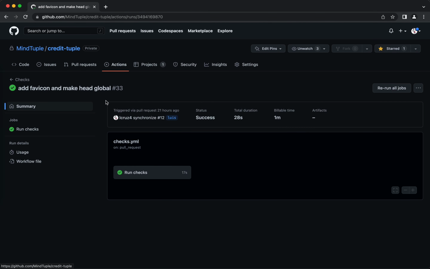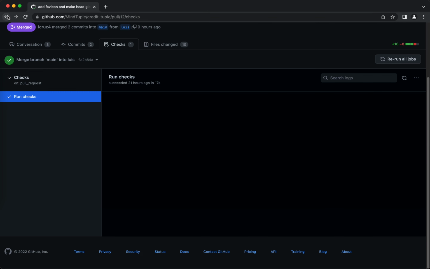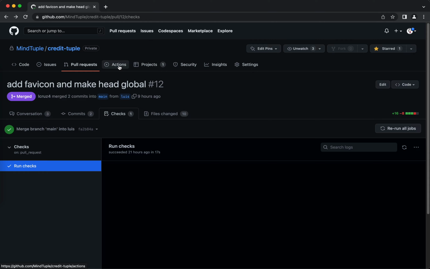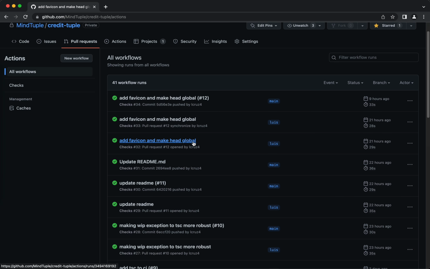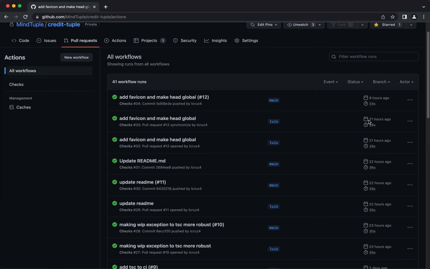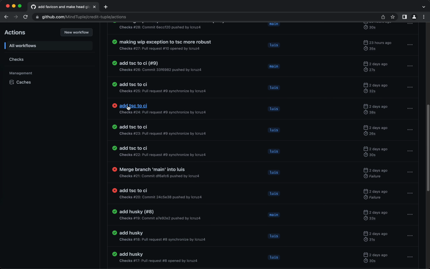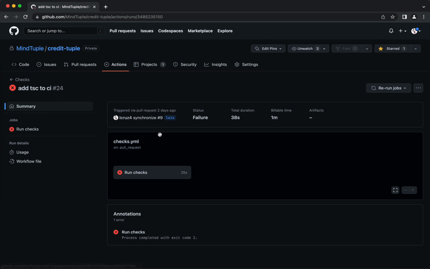So it's pretty awesome. Let me go back to, actually no, that's actions as well. You can also go to actions and just see what has run. Right now we just have this single workflow, so by default it goes to all workflows. If you do this at work, you'll probably have a bunch here all mixed in. Right now we just have one. It tells you the branch, it tells you when it ran. And here's a failing one, so let's see what it looks like.